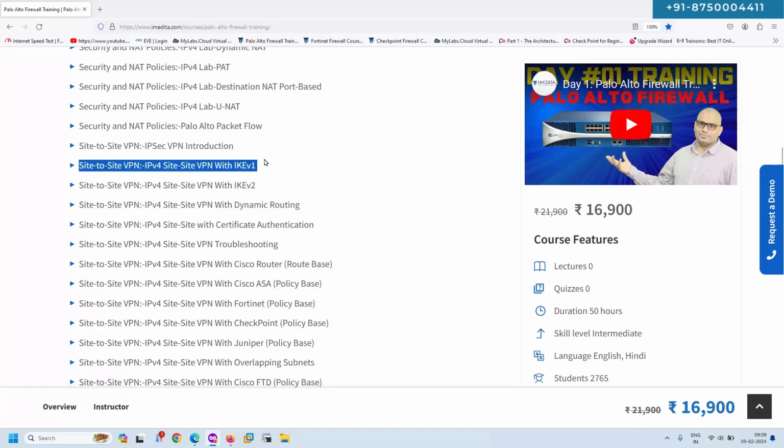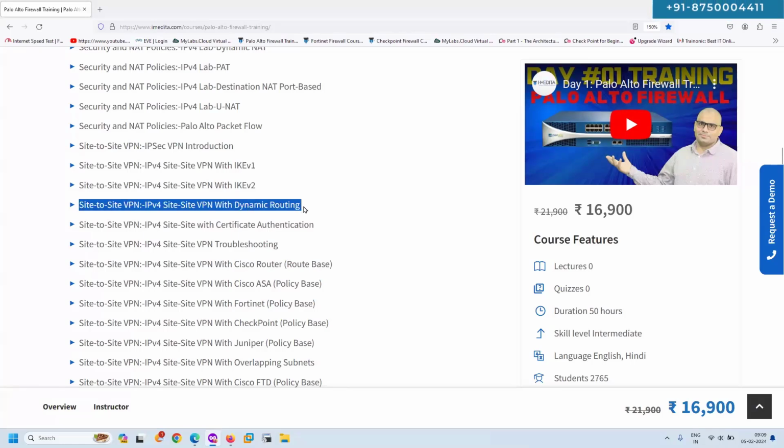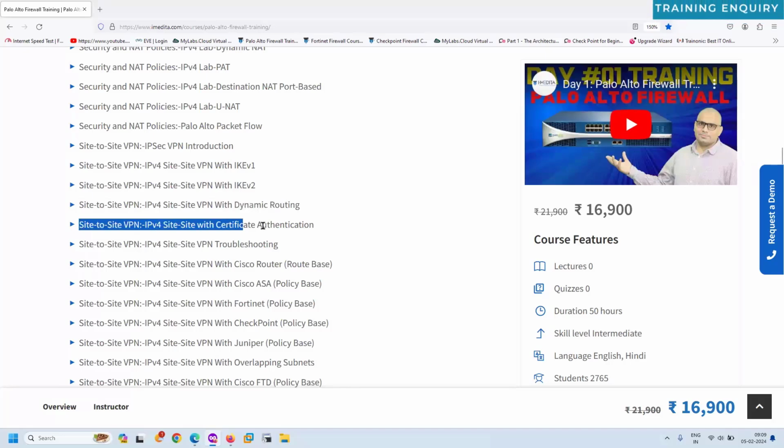We will learn how to configure site to site VPN with IKE version 1, as well as how to configure site to site VPN with IKE version 1 and IKE version 2. Then we will also learn how to deploy dynamic routing in site to site VPN. After that, we will also learn how to configure site to site VPN with certificate based authentication.